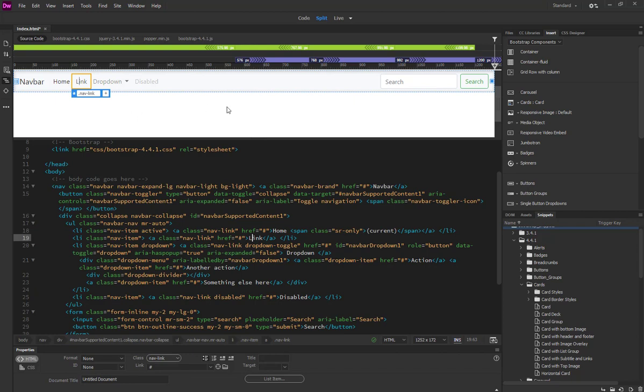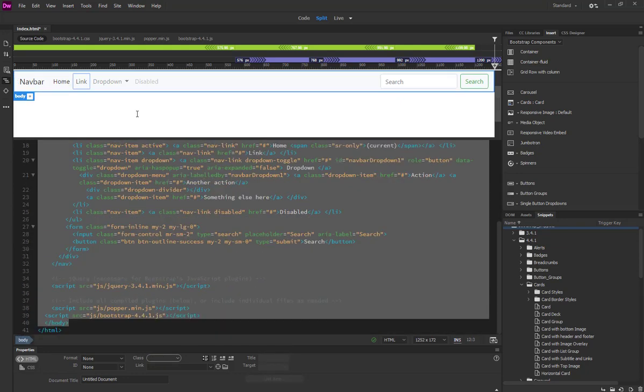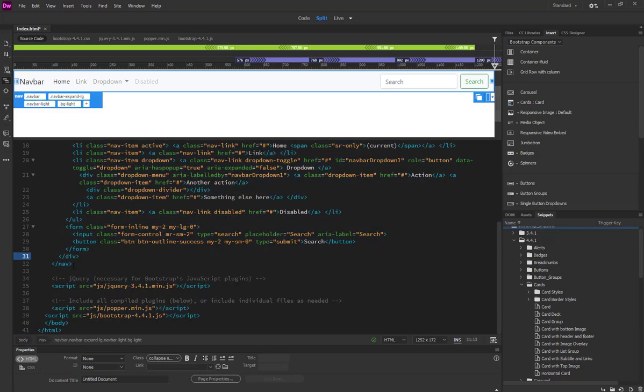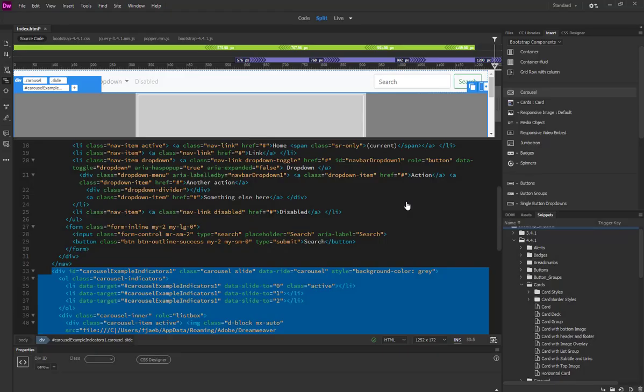All right. Now, once I have that navigation bar there, that's looking good. But then I'm going to come down and add after my navigation bar, down in here where this closing nav is, I'm just going to place my cursor for insertion and I'm going to place an image. Normally slider images are those large images that scale well, high resolution. But for the sake of this example, I'm going to add what's known as a carousel. A carousel is almost like a slideshow. So if I click on carousel, it then adds the code and the carousel right in there.